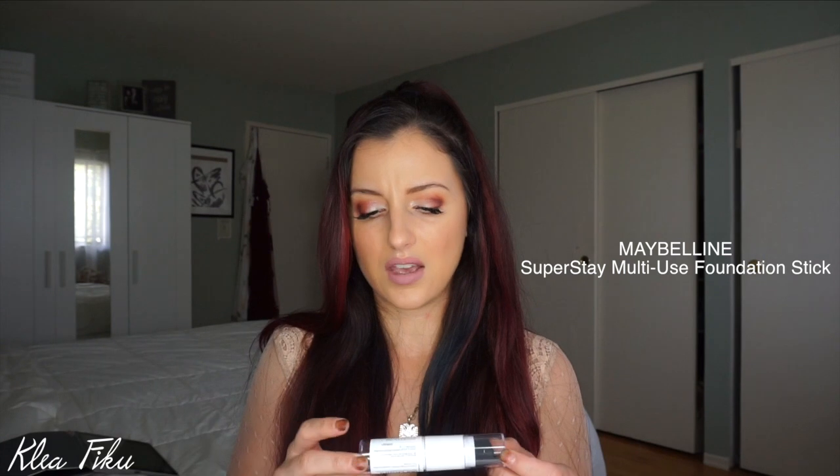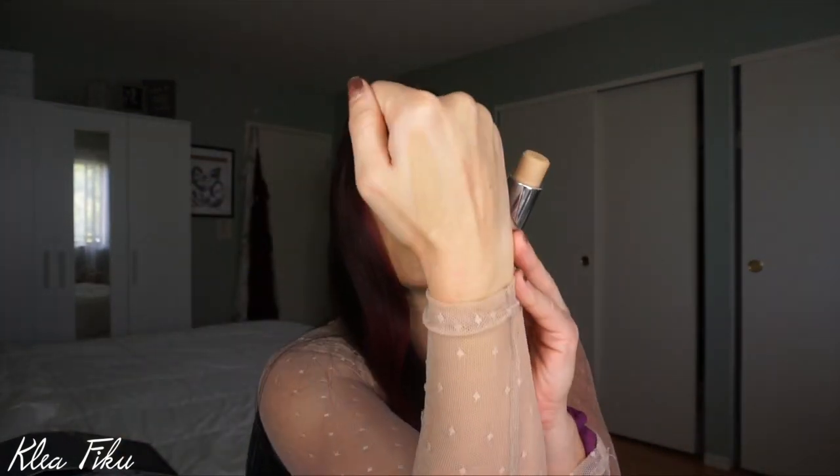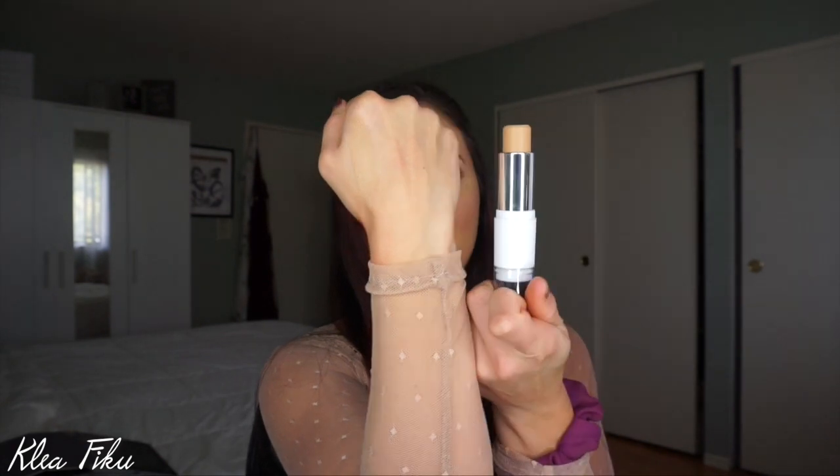My first stop was Ulta. I know everyone's probably laughing because all my videos are Ulta related. I went to Ulta and I wanted to pick out a couple of drugstore foundation and mascara because I've been out of the loop with that stuff. I felt like I needed to restore just the Maybelline SuperStay foundation — these are the new ones they came out with. It goes on pretty smooth. I'm definitely gonna go ahead and do a video on this foundation to test it out.